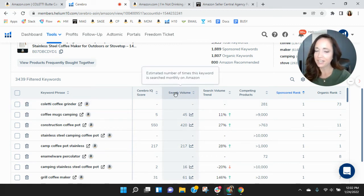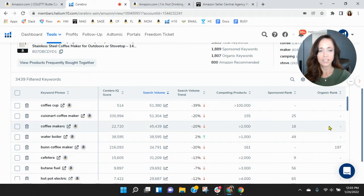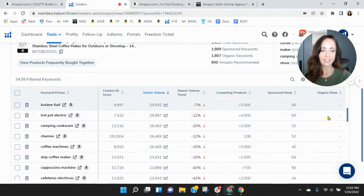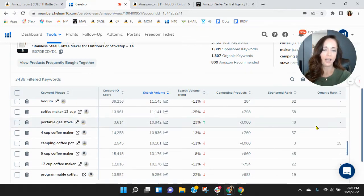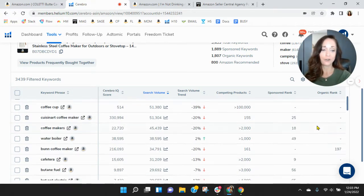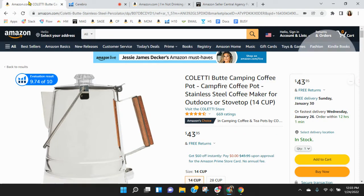I know it's a competitive category. Let's look at the keywords folks are using the most. Coffee maker, camping — I'm surprised you're not there on camping. Coffee pot, camping stove, coffee cup — you should be there as well. It looks like you're showing up on some, but you certainly have to scroll to find you. There were some big ones up here that I thought you'd be indexing for and you're not, so I see room for improvement right away.